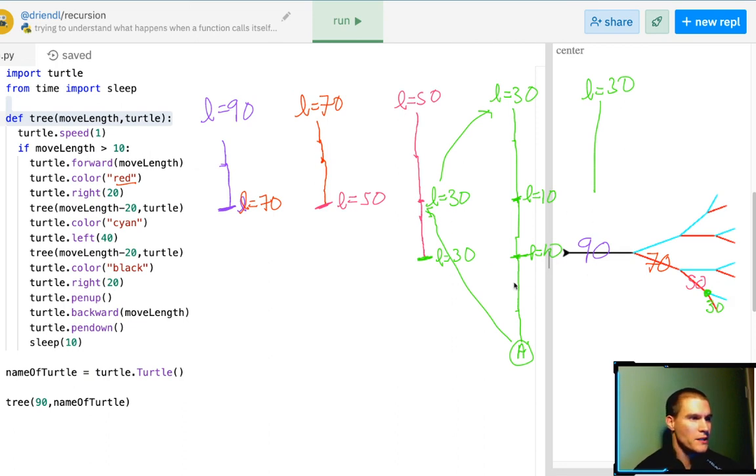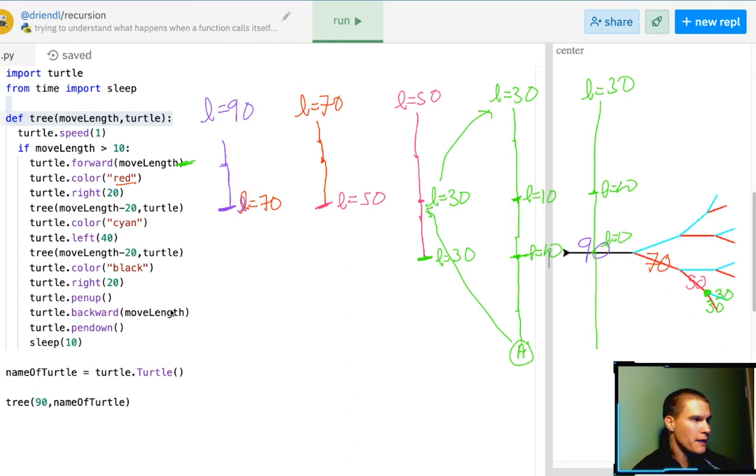And because we changed to being cyan back here, we changed to be cyan right here in this first L equals 30 run of our function. L is still 30, and we get this 30 here. This 30 right here. It's happening kind of on this move length here. L is 10 again. Go. L is 10 again. Go.